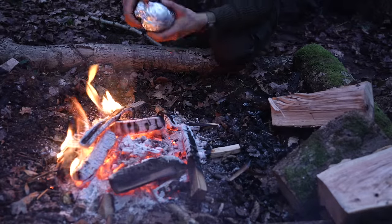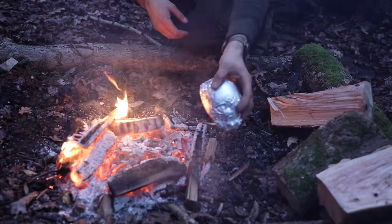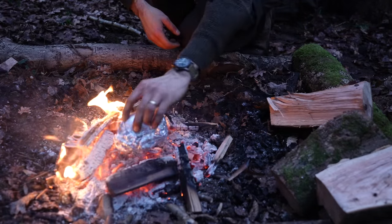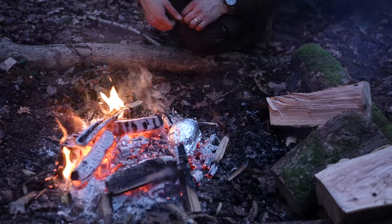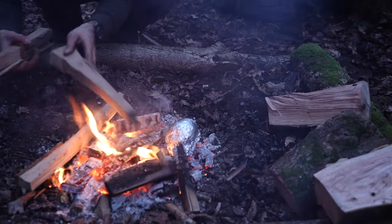Going for an easy, low maintenance meal to begin with. Just a jacket potato wrapped in foil. Gonna rake a few coals over here, place that there, probably rotate it every 15 minutes for an hour. I need to build this fire up now as well.